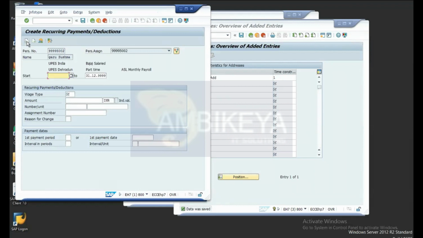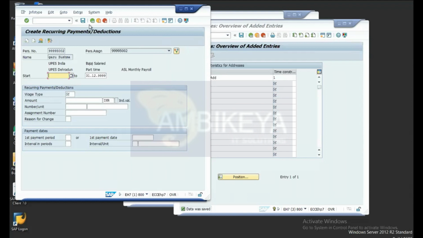Now this is the info type called recurring payments and deductions. This is a kind of regular payment. It can be your shift allowance, so every month you are working, that is a shift allowance, or let's say tips, like every month you are getting tips. This kind of payment requires a start date and end date. It requires a wage type because all the payments happen through wage types, right? Then it requires an amount, and this is how it is done. For this we need to create a wage type, then assign it to info type 14. We will cover this info type when we are doing payroll.